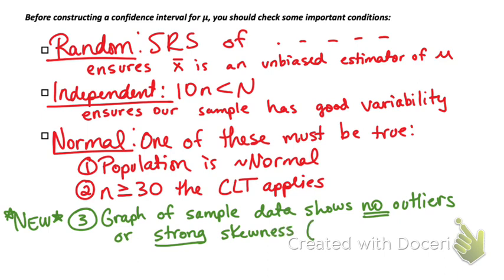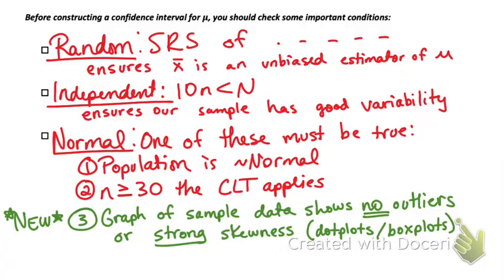So this is the graph of the sample data. That means, guys, we're going to get to make dot plots or box plots. Aren't you excited? No. Here's the reasoning behind this. If we don't know if the population is normal, but we have a sample that is fairly normal looking, then we can assume it came from a normal population. So we're kind of going out on a limb here, but if we have an approximately normal sample graph, we're probably good to go. Okay, so that's how that works. Cool? Doesn't that sound fun?